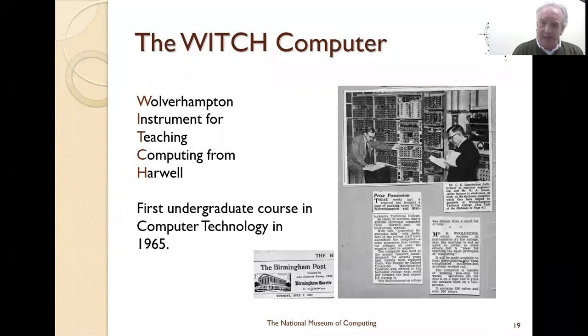One of the things about having the machine back on display is, of course, we actually meet people that used the machine at Wolverhampton. I think we have a few people in the audience tonight. We also had, as visitors to the museum, 8 members of that undergraduate computer course from the first year come to see it. They were all snapped up, really, by IBM. So these guys, when they came back to us, were all about to retire from IBM. So I think it really gave them a very good start.